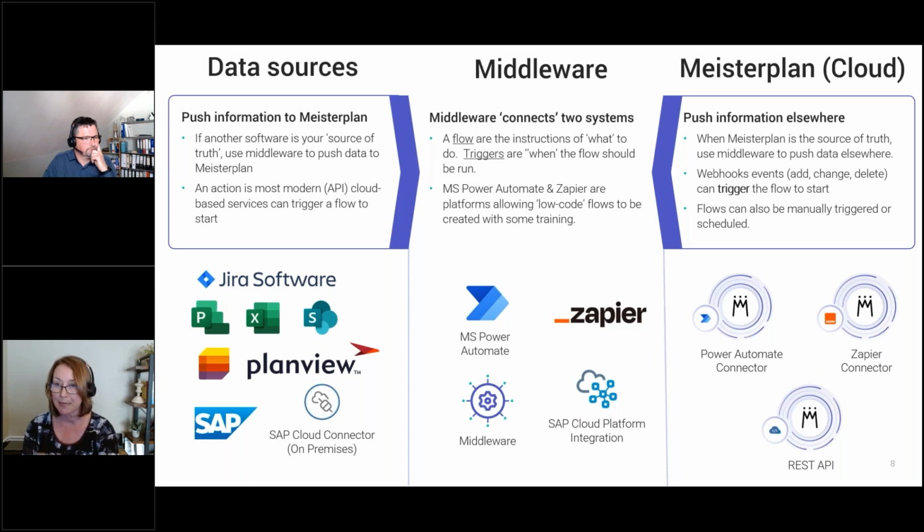To make these updates between the systems happen, something is needed in the middle to know what to do and when to do it. Middleware is what is used to connect two systems together and talk to each other. We're going to use Microsoft Power Automate in our demos today.